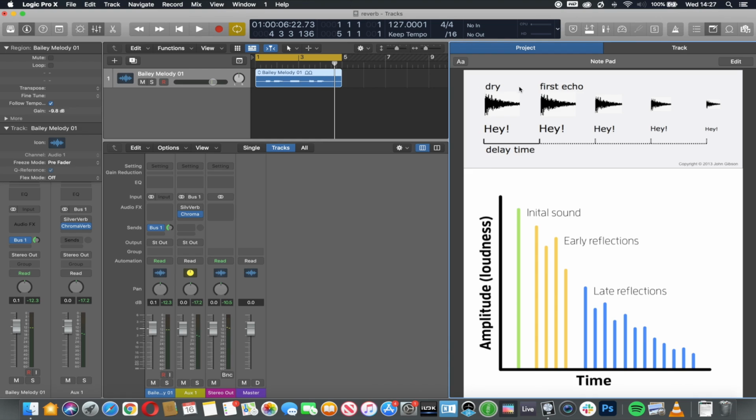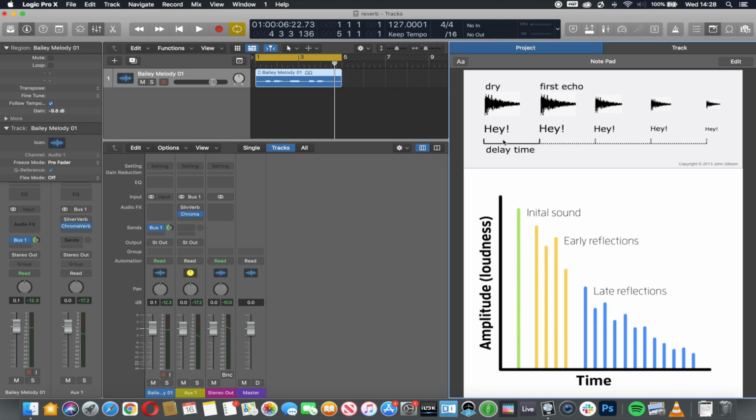So we have, here is the first sound, the dry sound, the original, and then each echo evenly spaced, each reduced or losing amplitude. So essentially each one is quieter. So comparing it to our reverb, the initial sound is here.